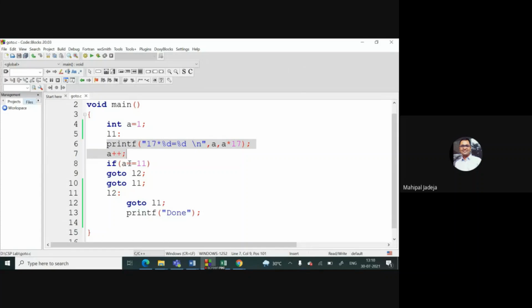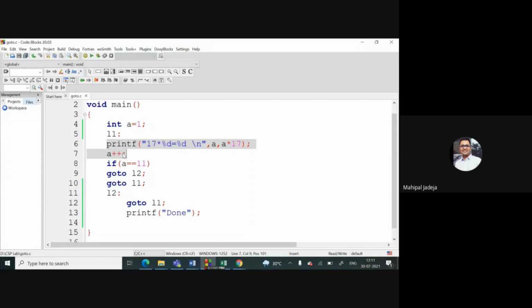When a becomes 11, we reach line number 11, but line number 12 sends us back to line number 5. So this repetition will continue forever. We need to take care whenever we are using goto that infinite loops don't occur. So we need to use it intelligently.